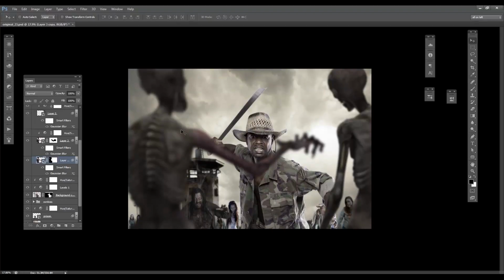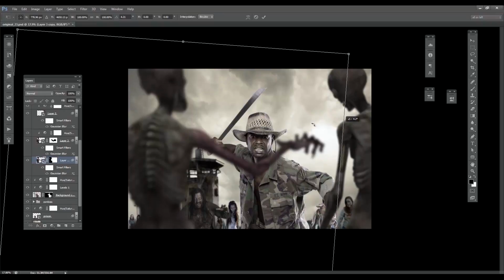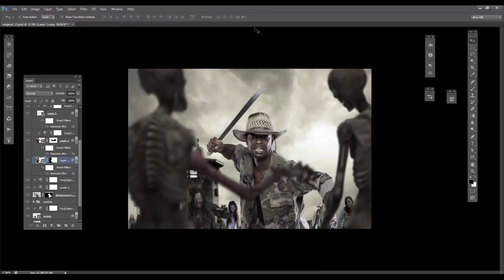So I'm gonna take this arm, Control T, and I'm gonna rotate it where I want it. It should work like that, right? Hit check mark. Let me see where the arm is at. Yeah, there it is.